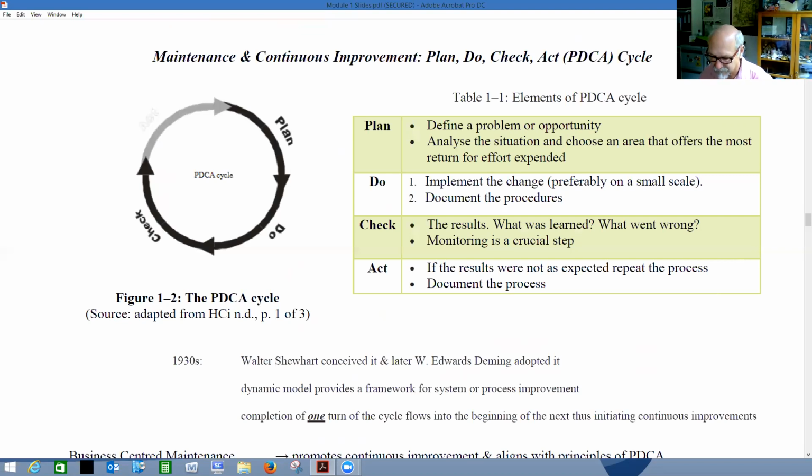So the idea, of course, is that on individual devices and vehicles, you've got records on their performance and their maintenance, and then, of course, keeping an eye holistically on scheduling and planning and organising stores and downtimes and that type of stuff. So the plan, do, check, act cycle is exceedingly important in that and in other areas as well.